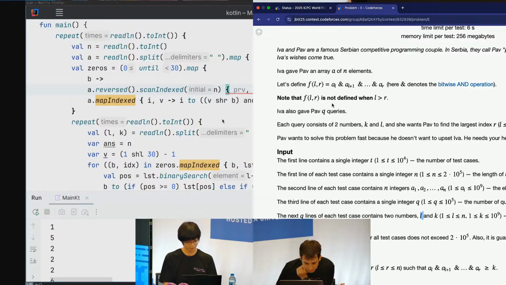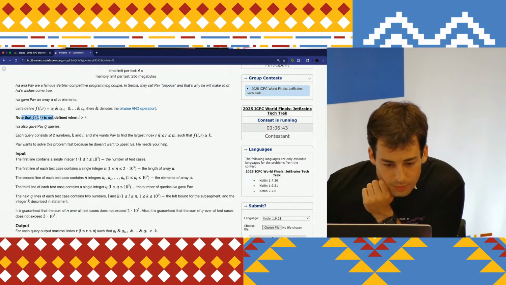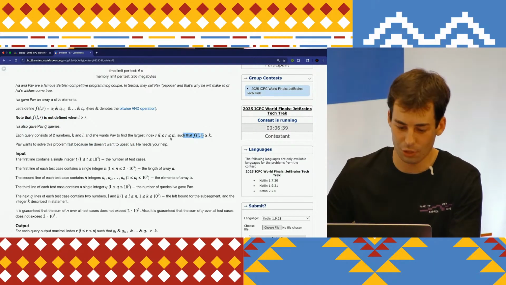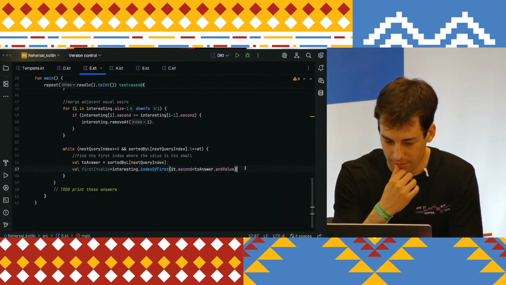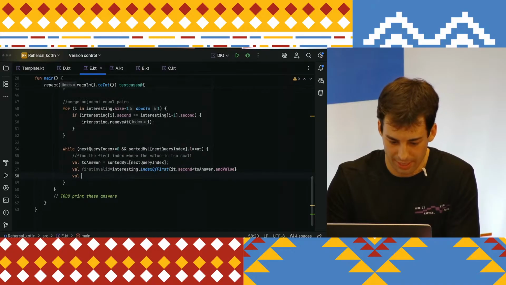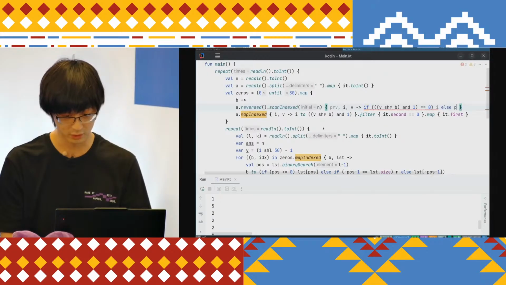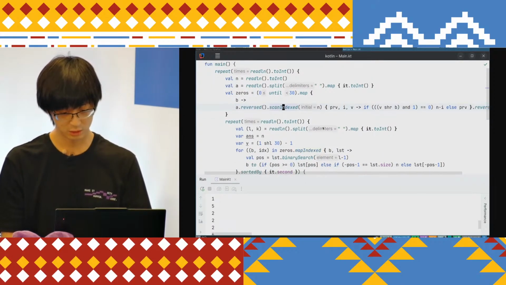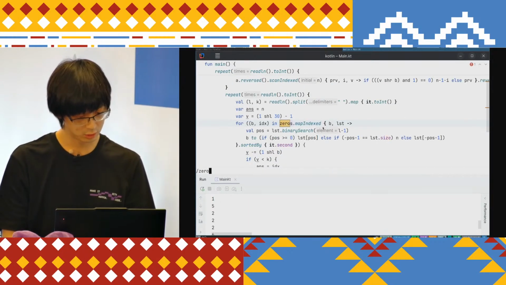Less than or equal to? Equals if v and 1 equals 0. Yeah, okay. Largest index, okay. So val ans will be first invalid dot first minus 1. Reversed. And then sorted by L, query index dot ans equals ans.